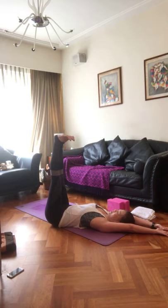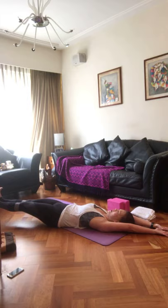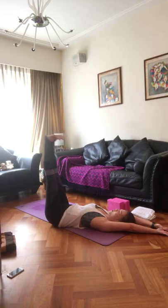Legs up. Again, lower your feet down 1 inch off the floor. Keep your lower back touching down. Knees to your chest. Legs up. You'll be shaking, I know. Lower your legs down 1 inch off the floor. Hold, hold, hold. Knees to your chest.